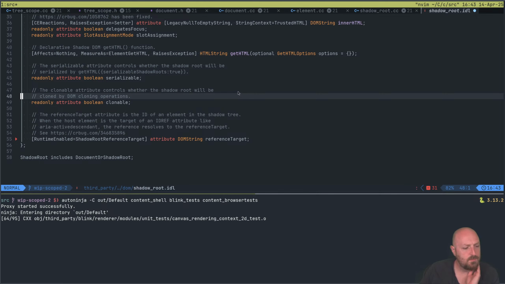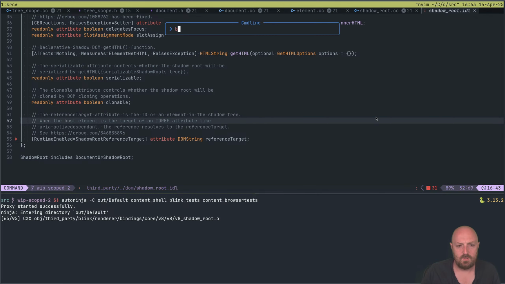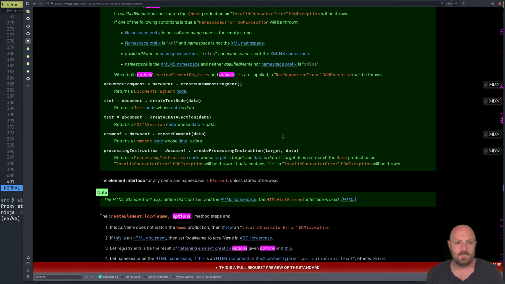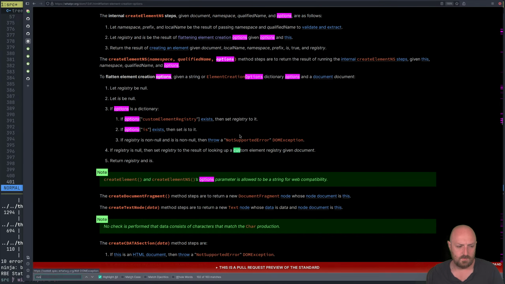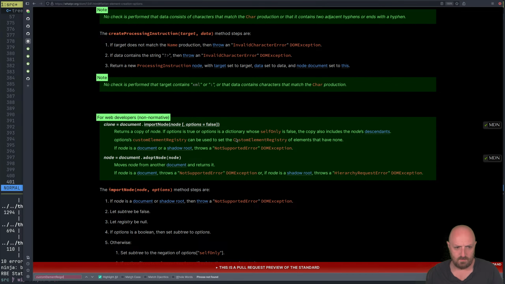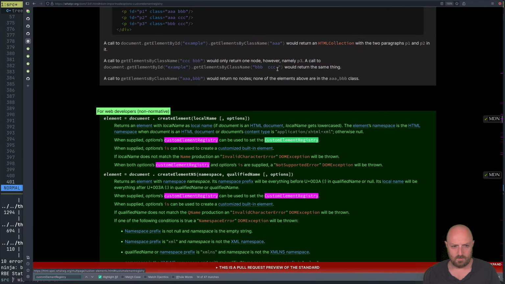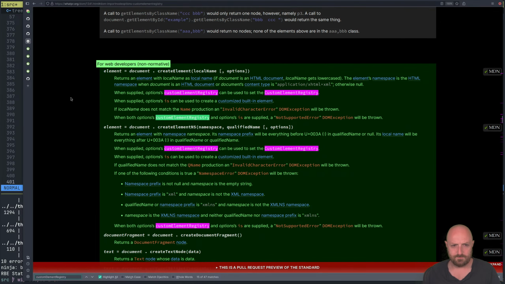Pascal says, so every element will default to document unless set otherwise. That is true. Yeah, every element is going to get the document's custom element registry. Though there's, I think, some very weird things we need to look at. Custom element registry on document, I think. Yeah, I'm still not sure about that, but yeah.